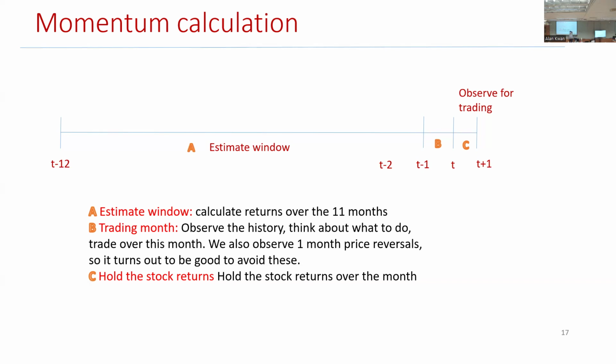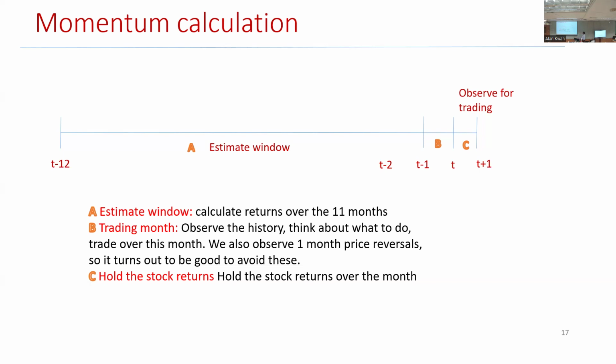So in the month of January, what I'm doing is I'm looking at t minus 2 to t minus 12. That would be February 2023 to December 2023. Over the 11-month period, I'm just calculating the cumulative return of every stock. What that means is I just want to figure out over this period, did the stock go up or down? And my signal is how well did you do over this period? That's it. It's the most simple thing.